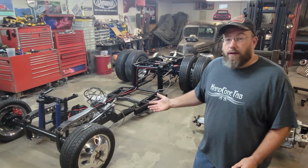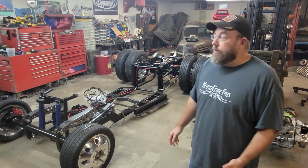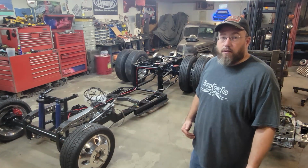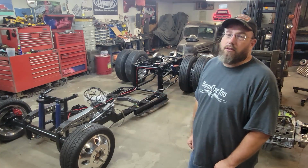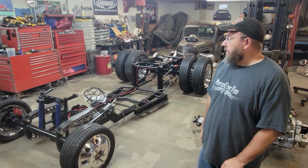And all of that stuff has to go in there and had to be attached to the frame before we put the cab on and everything, of course, because as low as this thing is and not having a lift of any sort here, it's been a total pain in the rear to try to do all that stuff from underneath. So it's definitely the time to do it now and not later on down the line.